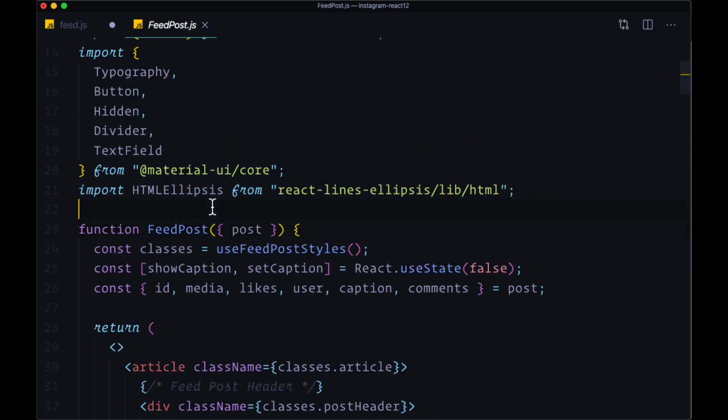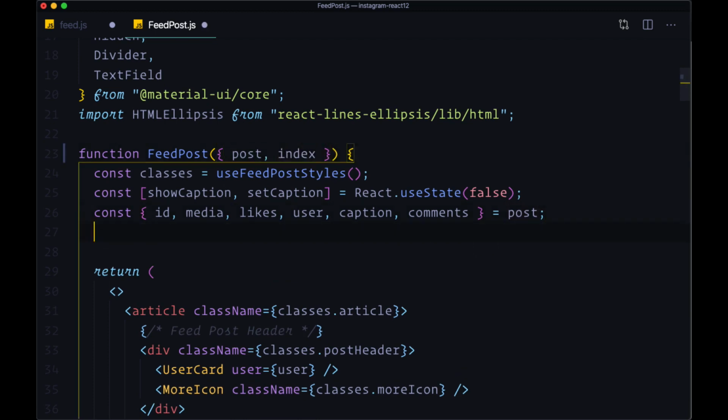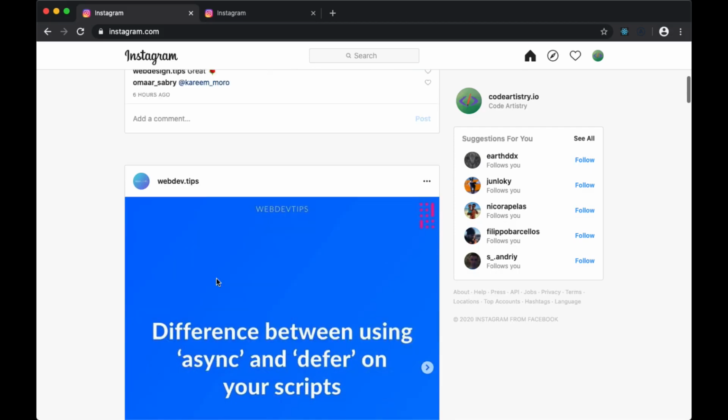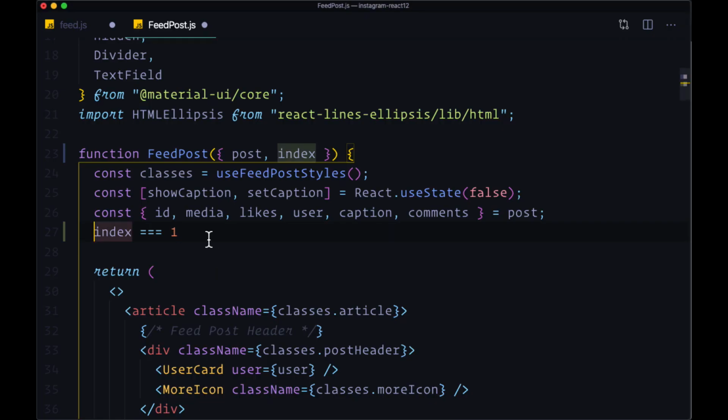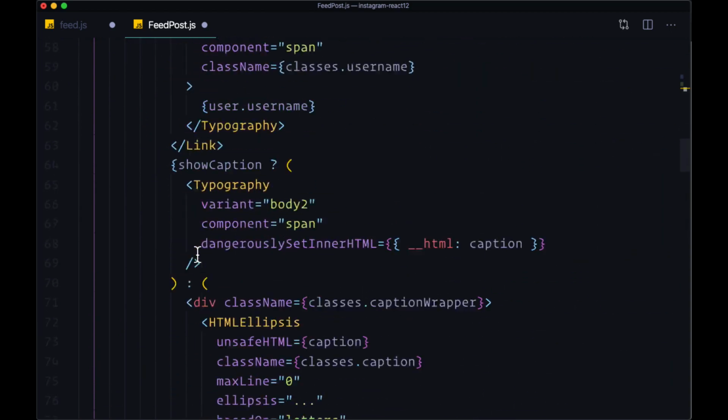So we're going to go within feed post, and if the index prop is equal to 1, so after 0 then 1 for our array, we're going to show this set of follow suggestions. So when index is equal to 1, we're going to set the variable show follow suggestions equal to true. And this variable is going to control the visibility of that component down at the very bottom.